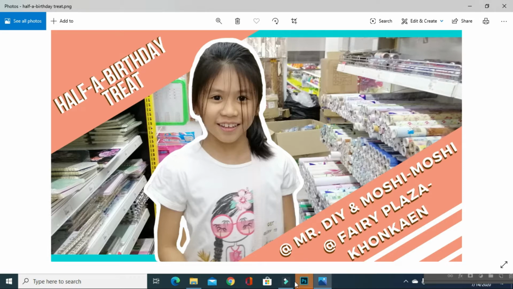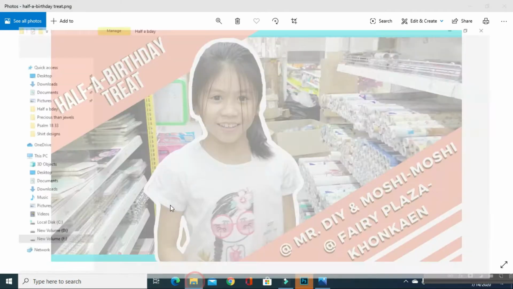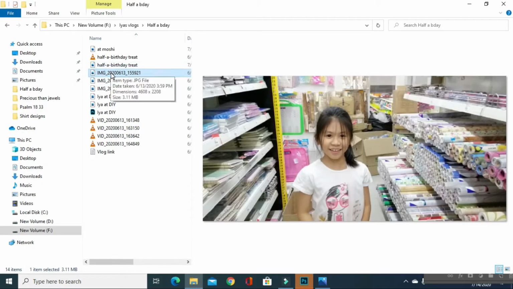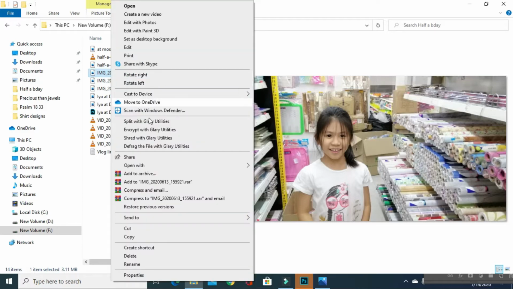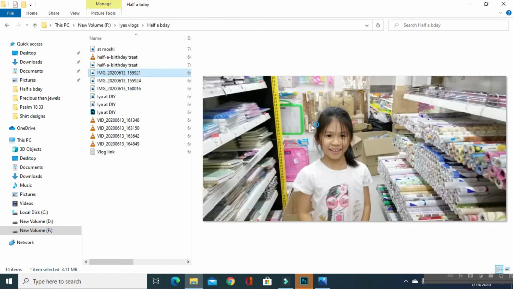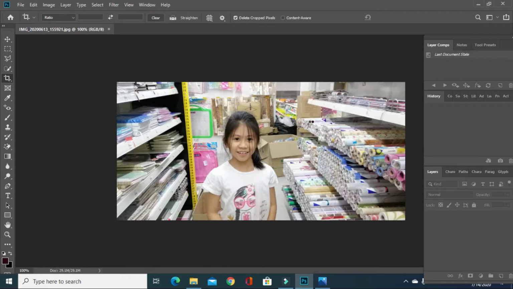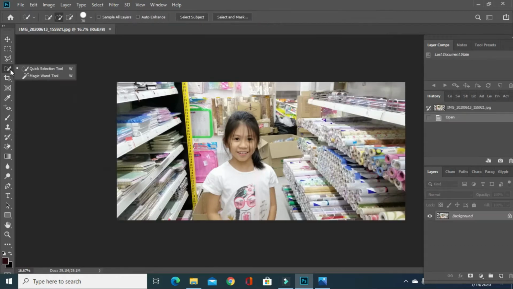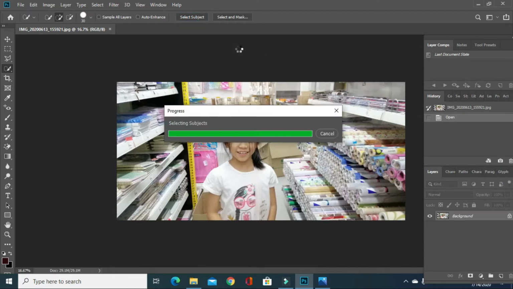So we're going to open this picture in Photoshop. Let's click this symbol, the quick selection tool. After we click it, we're going to select the subject. It automatically detects and selects the subject of the photo by the power of Photoshop's AI.